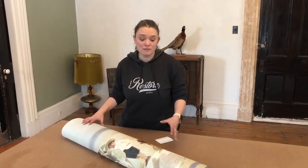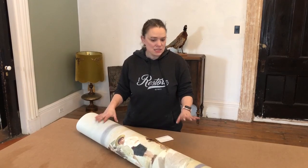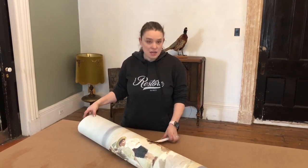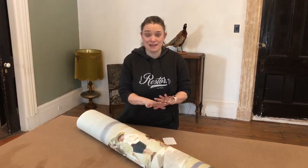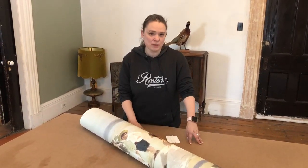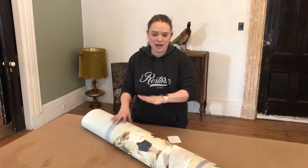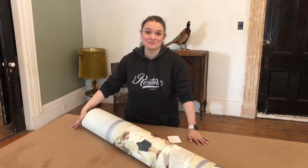So it's finally time for us to get our beautiful canvas onto our board. So we have a piece of hardboard that we have cut ready for the canvas. I have my squeegee, and now the trick is to ensure that we get the canvas put on with no bubbles. So Steven's gonna help me because he's a bit of a pro at this, and we're gonna get the canvas laid and then squeegeed out to make sure it's flat and stuck nicely on the board, ready for the frame.